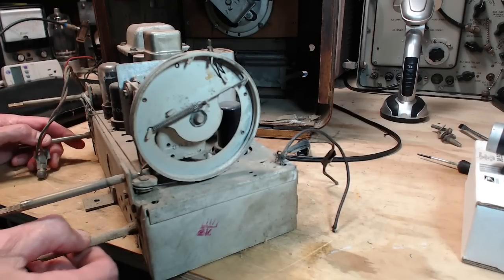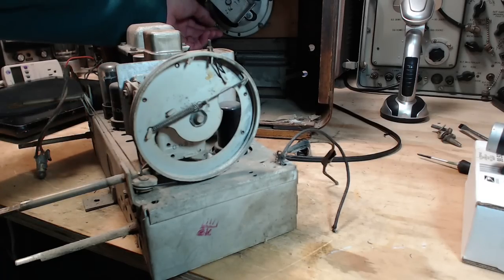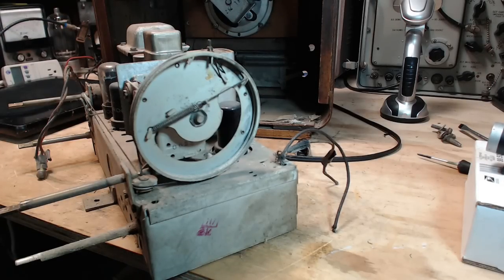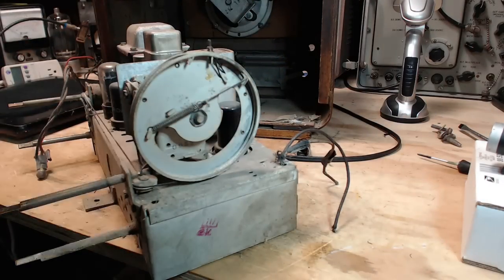Well, why wouldn't we turn this on? Well, we wouldn't turn it on right now because I don't have the speaker plugged in, so to deal with that, let's take the speaker out. Looks like it's just one, two, three. Three nuts and out it comes. I think this is too small. Yeah, I have to use my ratchets again here.